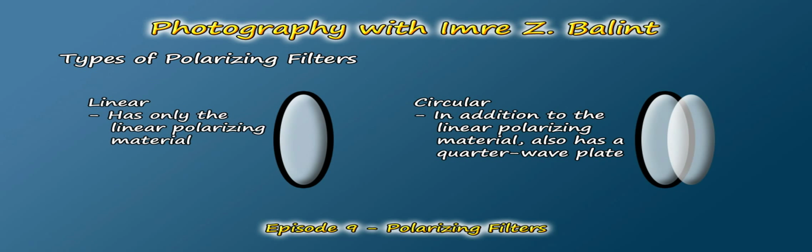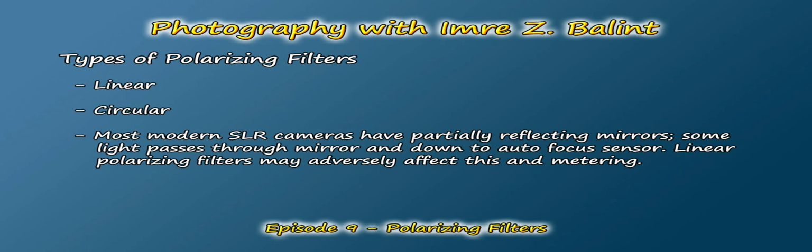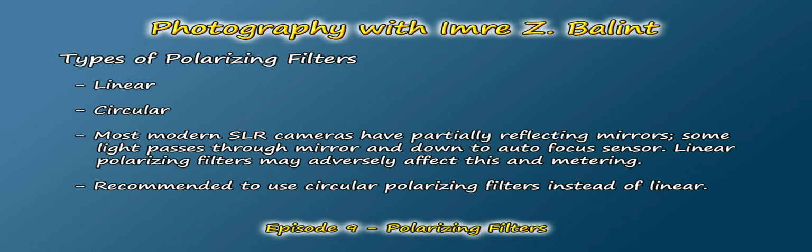What makes them different is that circular polarizers have a quarter wave plate attached to the linear polarizer they are constructed of. Since most modern-day SLR cameras have partially reflecting mirrors and rely to some extent on light polarization to autofocus and meter properly, it's strongly recommended that photographers use a circular polarizer, as linear polarizers can and usually do cause autofocus and metering problems in such cameras. I'd rather spend more time on where and how to use filters, so check out my blog for more info on this topic.